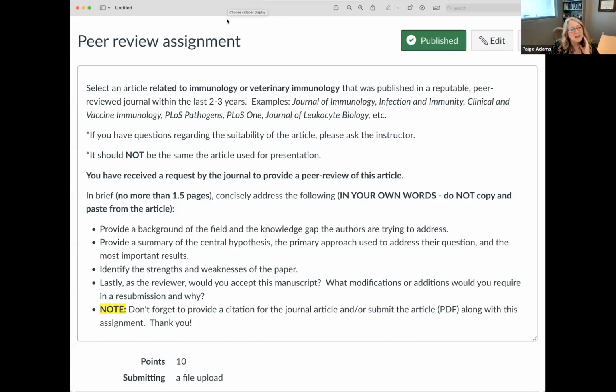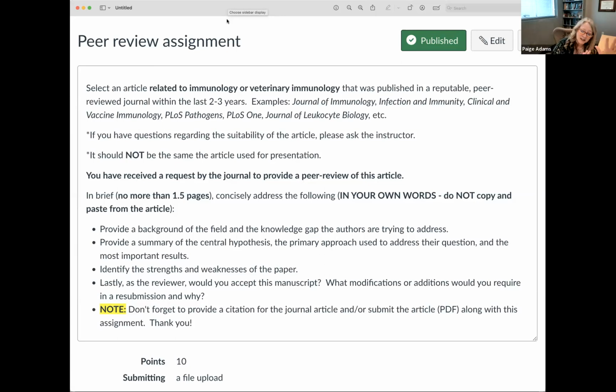So this is kind of helpful, especially if some of you are going to be submitting papers. It helps you understand what reviewers might be looking for, and how they look at it from their perspective, give suggestions, that kind of thing. So it's just an exercise for you to understand that side of things.